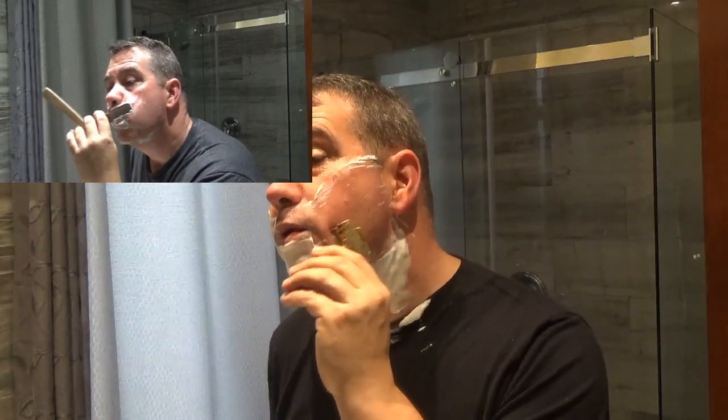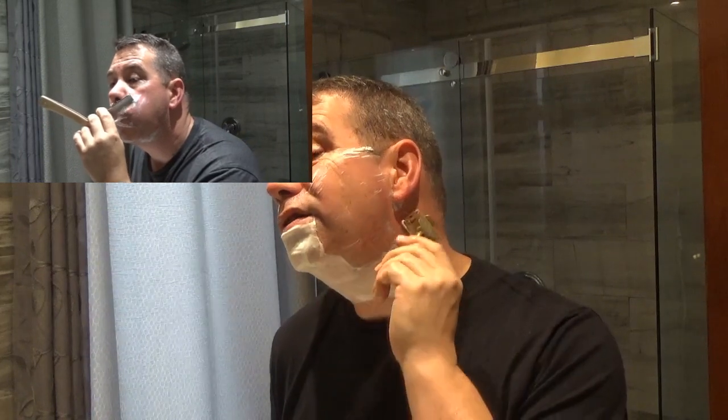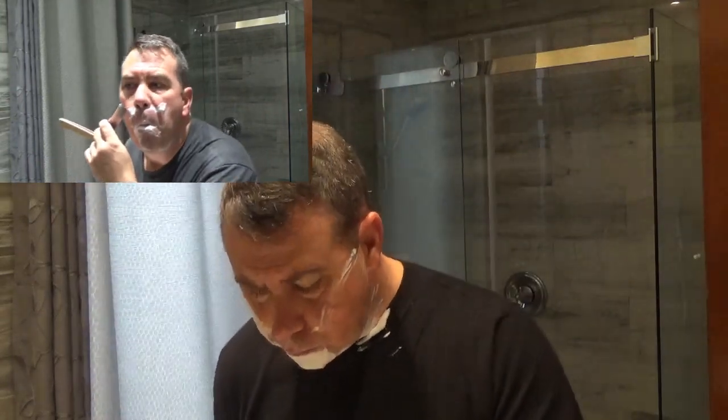I got a brand new straight razor this week from Alejo Balbis. He is a Canadian artisan that makes straight razors. Beautiful thing. Anyway, you're probably seeing it in action right now. It is probably the best straight razor I ever tried in my life. Super sharp.